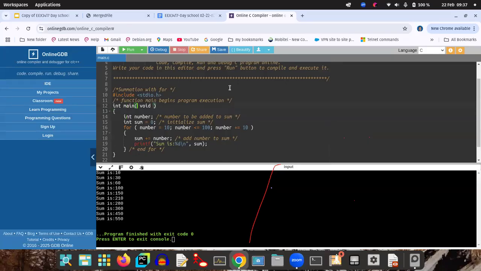Here you can also write void. You can study this: what these void and int are, when you study functions.